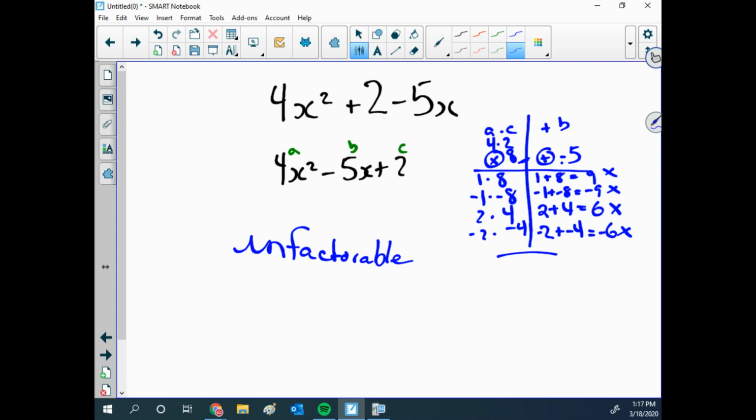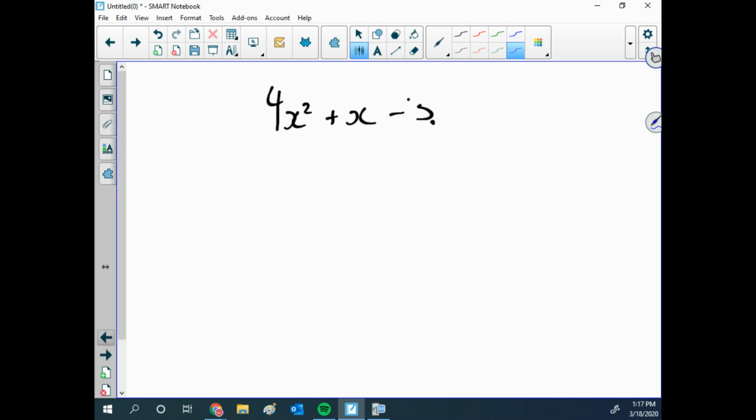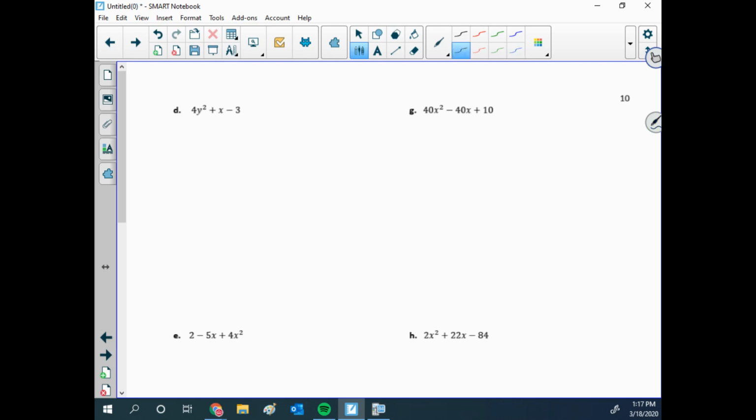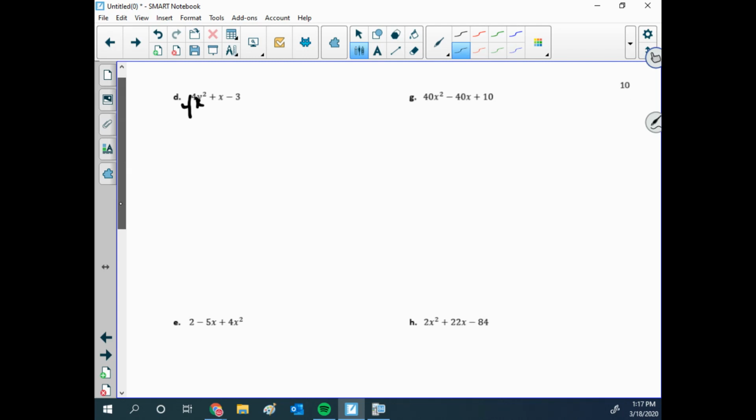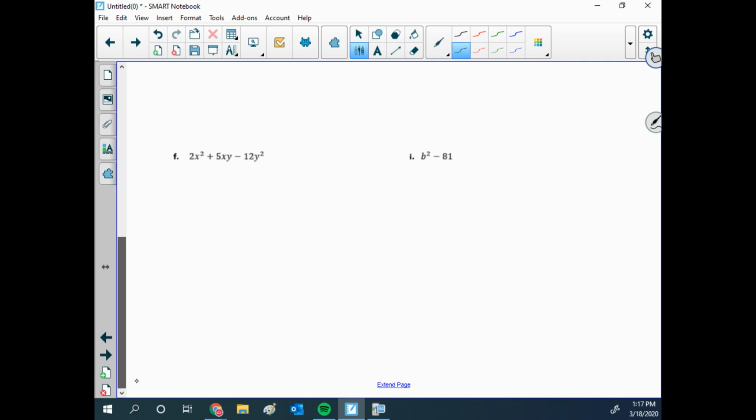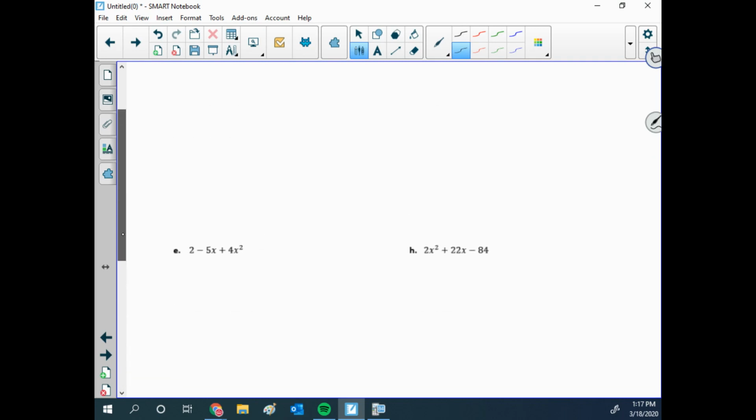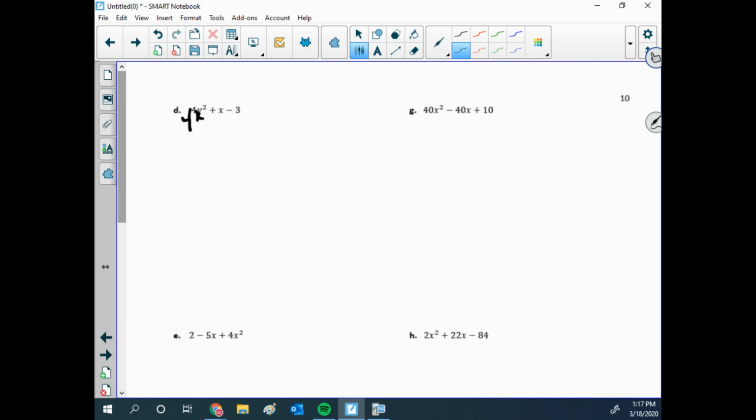Okay. So I only went through a handful of questions actually on this page. So what I would suggest, and I kind of messed this up, this should be an x here, 4x squared, is you take a look at this page in the scan note pack and just pick 1 or 2 questions, cover up the answer, and then try and solve it for yourself. Okay? There's obviously the homework there as well, but the homework worked answers might be a little bit harder to take a look at. So the answers for all of those are there.